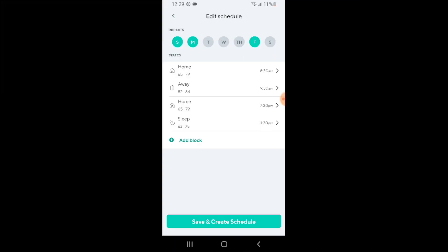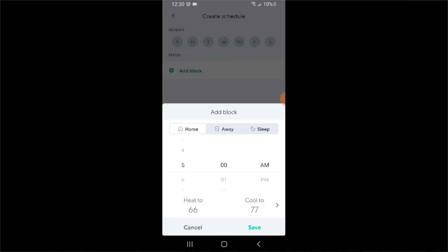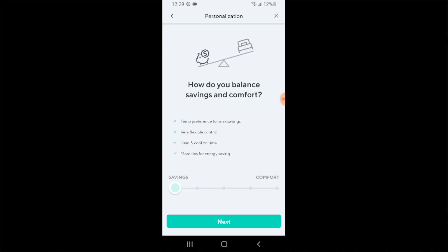Once you go into the Wyze app, you can set schedules and settings to help you save energy. It's got a motion sensor — an occupancy sensor — that is designed to detect when you are home or away. With those settings within the Wyze app, it can help you save energy just like an Ecobee or Nest thermostat would, using the programming interface on the Wyze app.